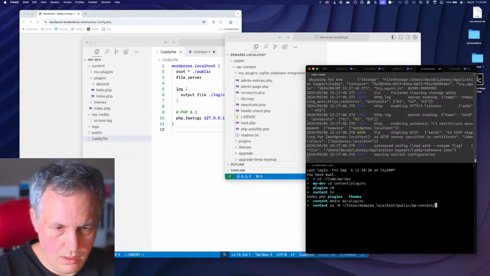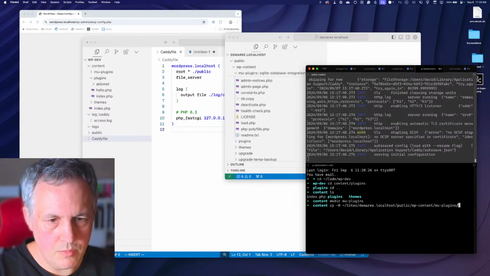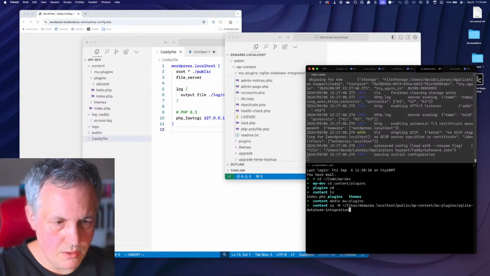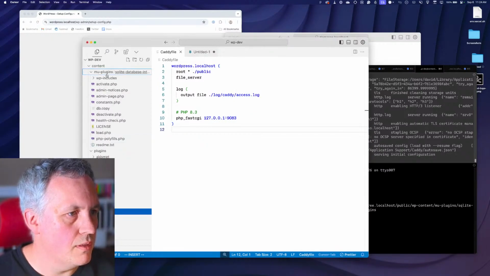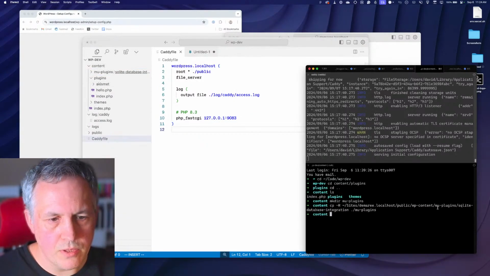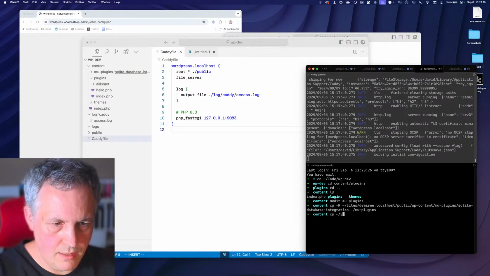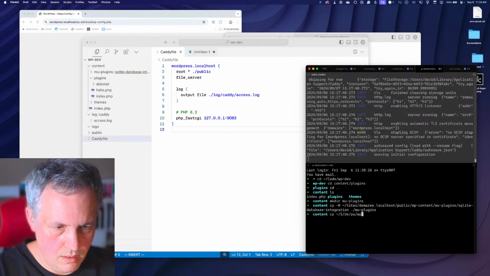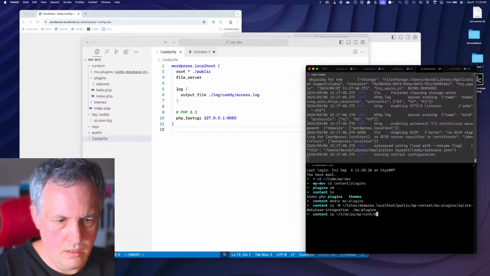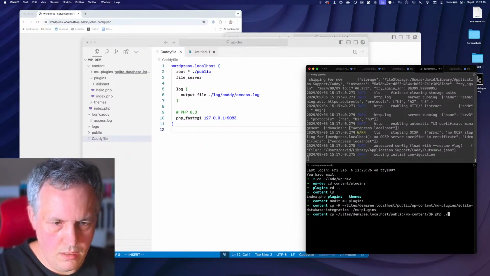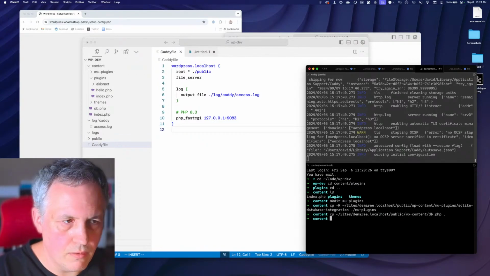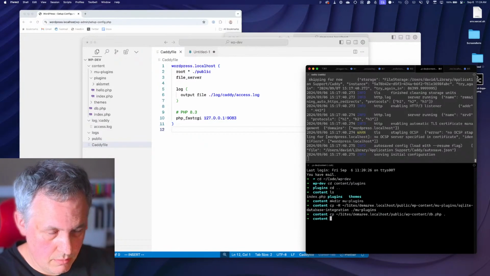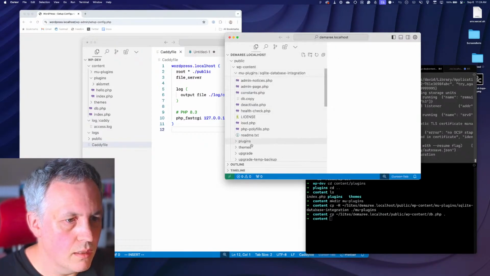depcon, and we want the mu SQLite database integration, and we put that in plugins, and then just go over here and confirm that it's there. Got it. The other thing we need is going to be cp, and we want that. We need that to go here, I think. Anything I'm forgetting?